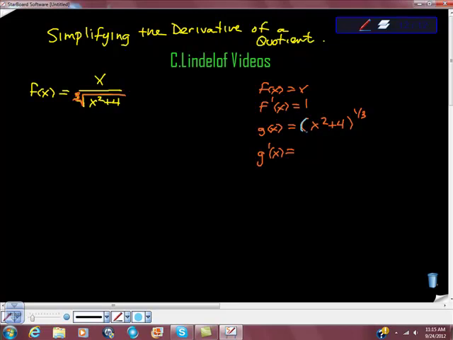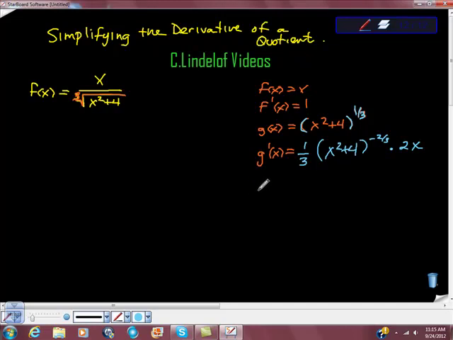So the derivative of the outside, I'm looking at this piece right here, this 1/3. So it is equal to 1/3, wow, I said 1/3 and wrote a half. 1/3, the stuff on the inside, to the negative 2/3 power times g prime at x, right? So what's on the inside is just this x squared plus 4. Just put that back. Now I want to take the derivative of that inside to finish my chain rule out. And the derivative of x squared plus 4 is just 2x, isn't it?